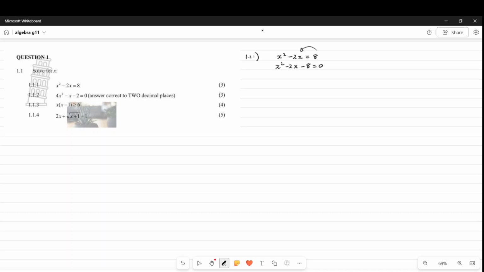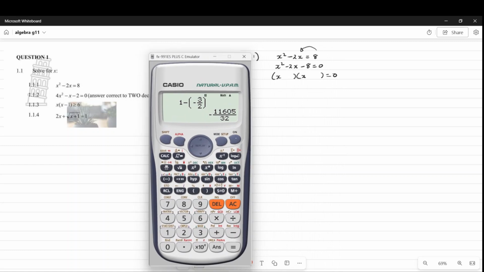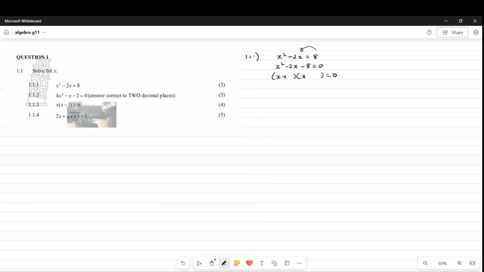Now, once you reach here, you are going to factorize this. You're going to have x this side. Then you're going to take your calculators. For those with this type of calculator, it will be easier to work with this. So let's get our factors quickly. Now a is 1, b is minus 2, and c is minus 8. So we got 4 and negative 2, so that will be plus 2 and minus 4.